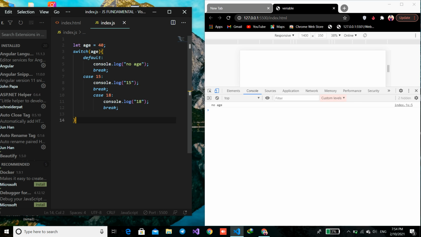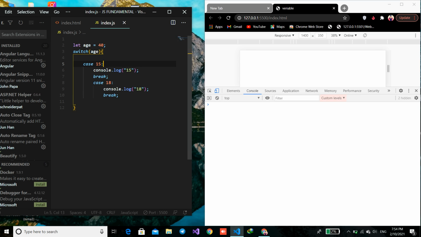Okay, we have something named common code blocks. Sometimes you will want different switch cases to use the same code. For example, in this example, it's all allowed. I'm going to put here this is the case 15. I want to say that 15 ages and 14 ages are teenagers.